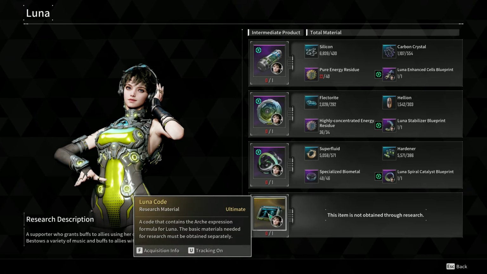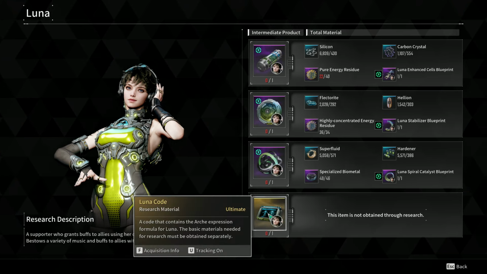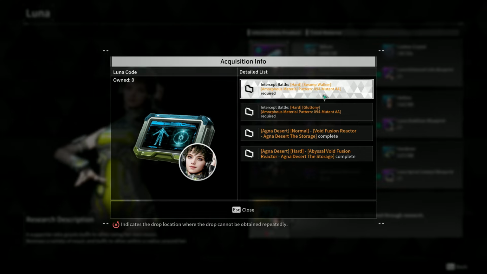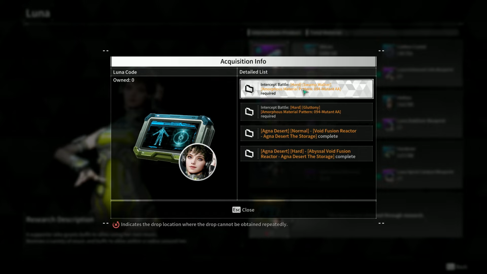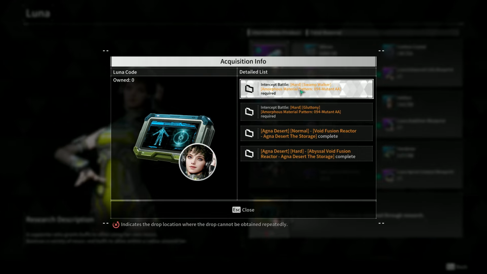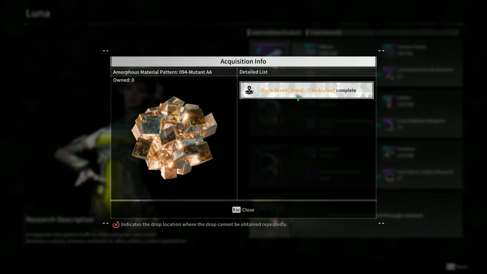Now, our final item is going to be the Luna code. And if we go to acquisition info, you'll see it says Swamp Walker. There's a new amorphous material, 094 mutant AA. Swamp Walker is not hard to do at all. Or you could actually do the new mission, but we're gonna do the new Void Intercept battle. But what I'm gonna do is actually go for Swamp Walker and Agna Desert.